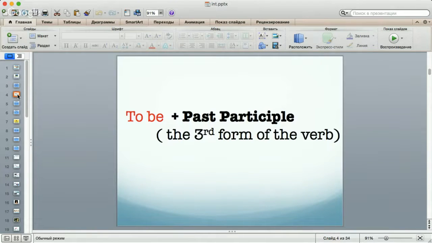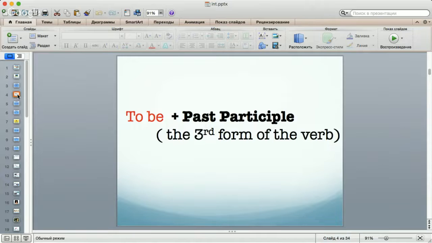So here we've got the formula of passive voice. So the formula of the passive voice is like that. That is the verb to be. What does it mean? The verb to be, which is like is, am, are, we all know that pretty well. In past tense, it is was or were, and we change it respectively when we use the present perfect, plus past participle. What is past participle? Past participle is the third form of the verb.